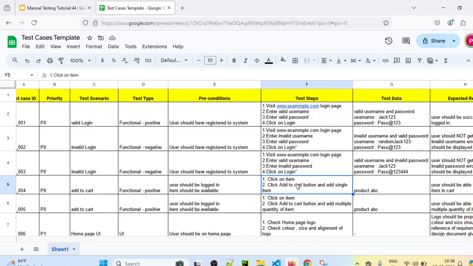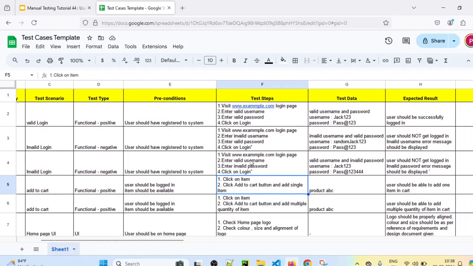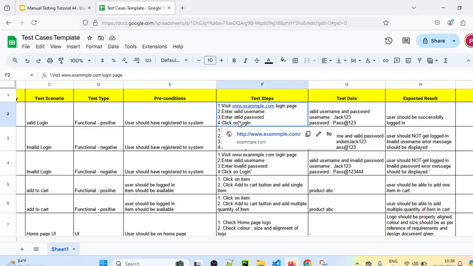And next, the test data column. What does this test data column indicate? It gives you the test data which is required for testing. For this test case, we need valid username and valid password, which we can mention in the test data. For the second test case, that is a negative test case for invalid login, we need invalid username and valid password.